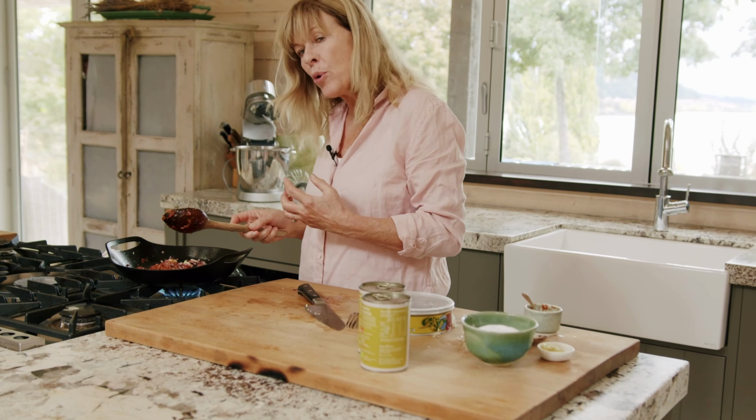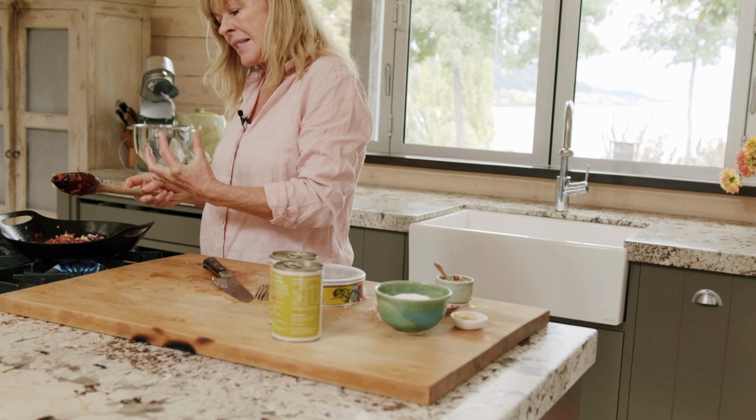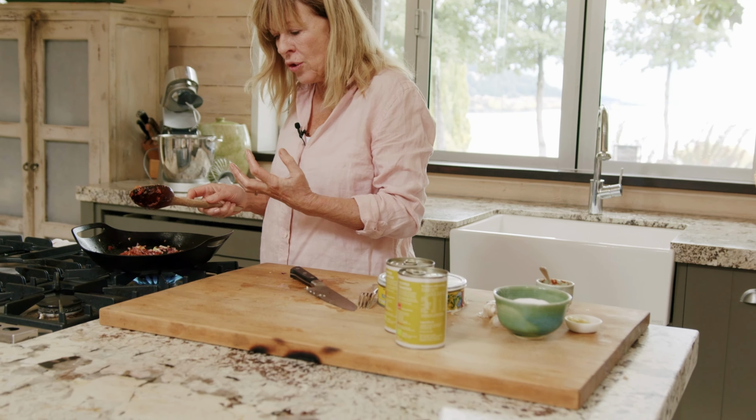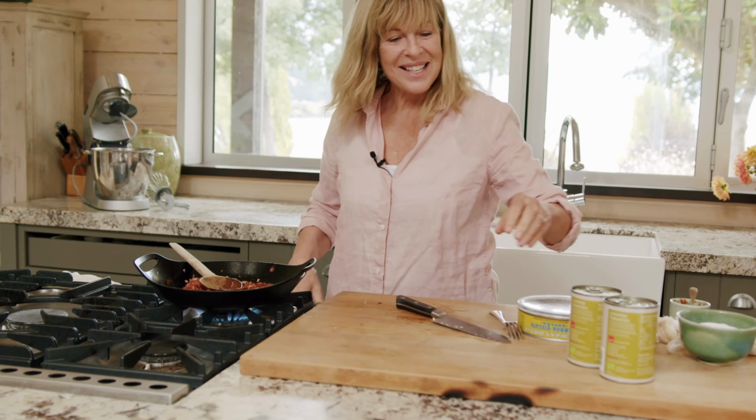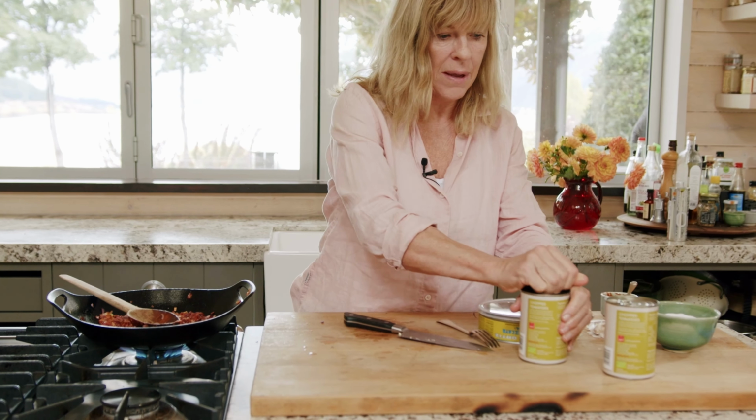So now it's starting to smell really good, and that's often what you're looking for when you're cooking. You're using all your senses, so it's that aromatic smell of the onions and the anchovies and the garlic and the tomato. So I'm ready to add some liquid. I'm going to add a couple of cans of tomatoes, maybe just one, we'll see.